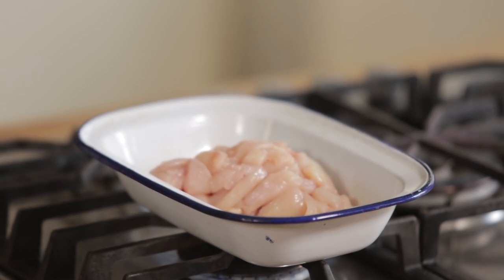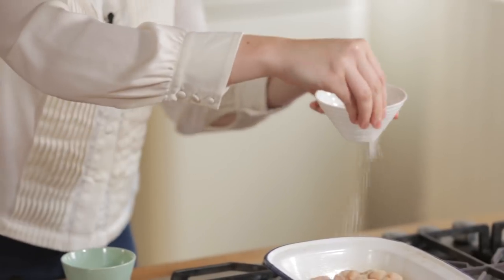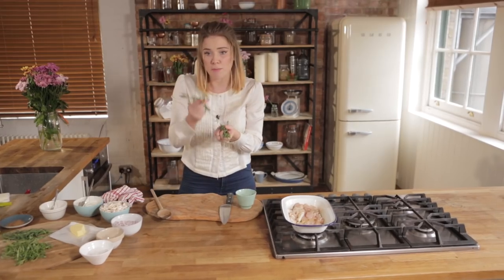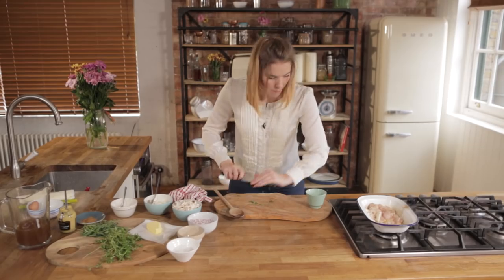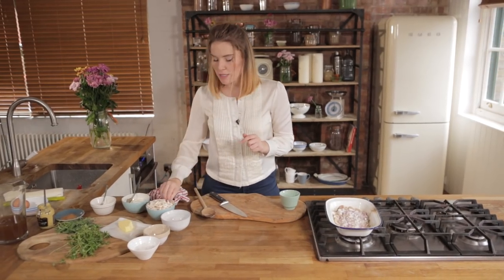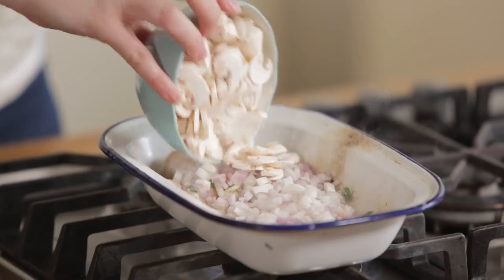There's an immediate frazzle — that's what you like to hear. Into the chicken breast we're going to add a knob of butter and season with some salt and pepper. The chicken filling is already starting to cook. We're then going to add in some gorgeous tarragon, which is one of my favourite herbs — quite an aniseed-y flavour — and some thyme as well. Then we're going to add in two finely sliced shallots and 100 grams of button mushrooms, very finely sliced.